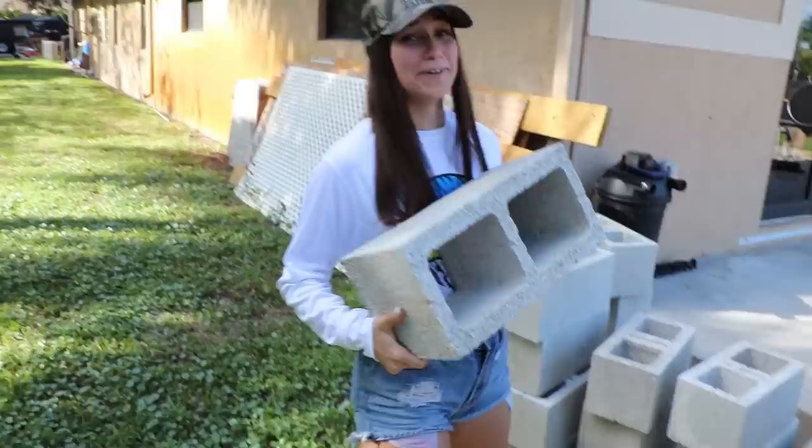Guys, I know these don't look like Legos. But if you see this cinder block right here, if we spray paint this just a little bit and do a couple minor tweaks, we will turn this cinder block into a real life massive Lego. I mean, literally a Lego that big. And on that note, guys, it is officially time to get this party started.